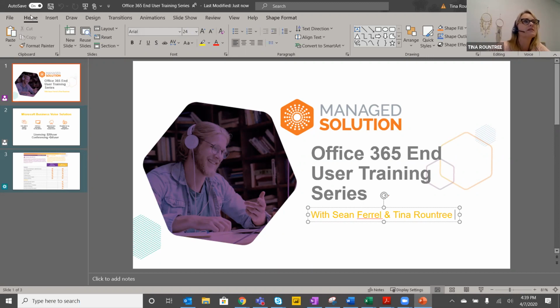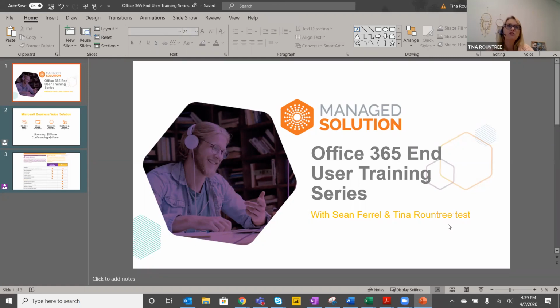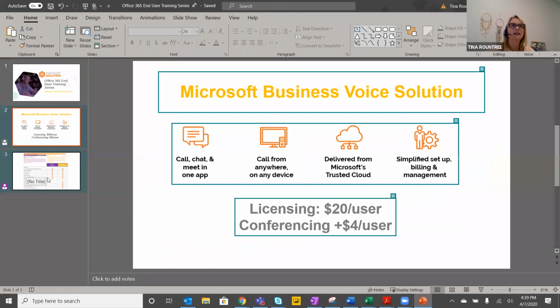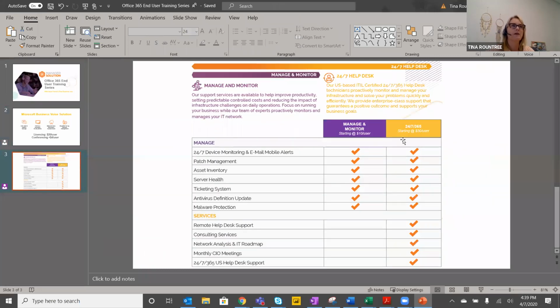If you notice, there's a little autosave up here. So it's pushing all of the changes that I make in here back to the cloud, back to where the document is sitting, which is essentially on SharePoint. But when I access it through Teams, which is that pretty interface, I will see all of the edits that I made here in the PowerPoint version.